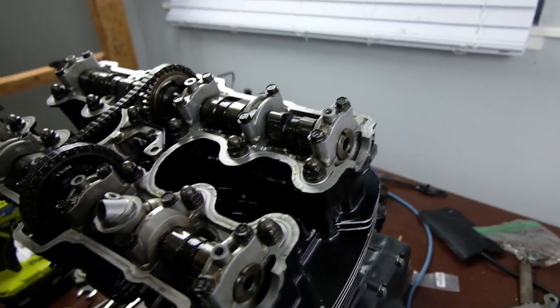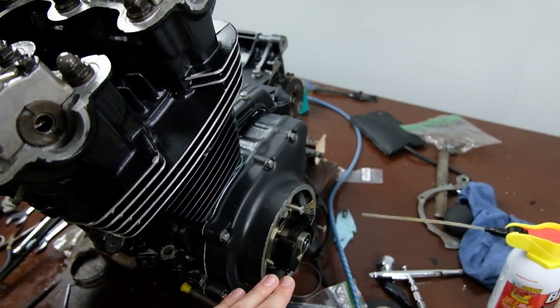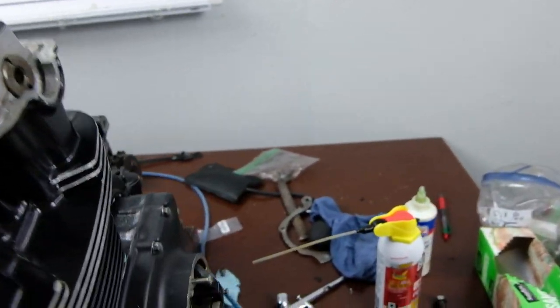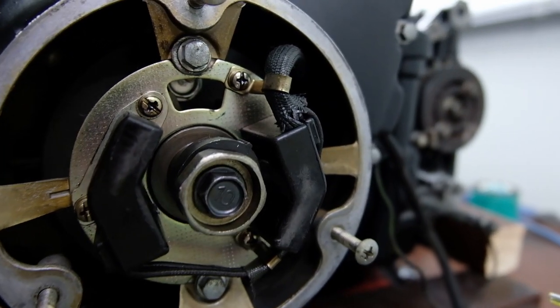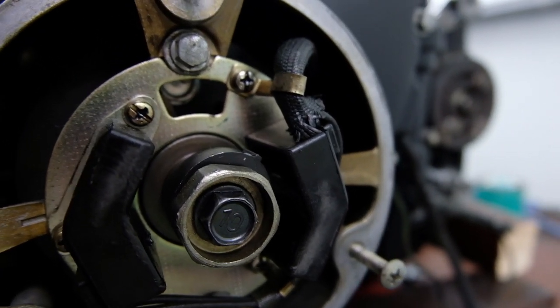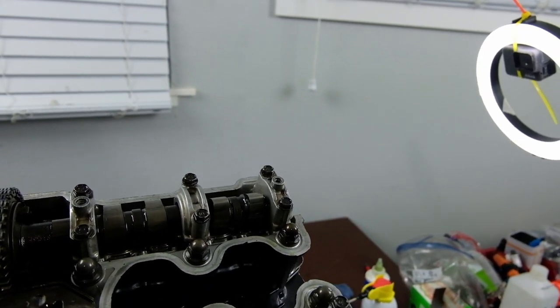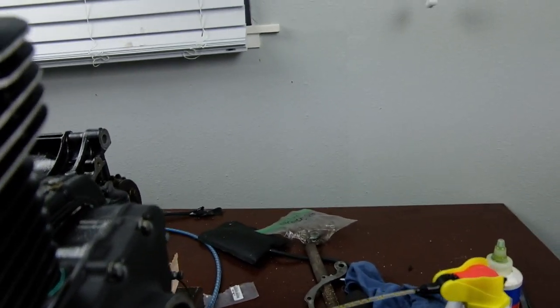When you're putting the head back together, you want to make sure everything is at top dead center. That means the outermost pistons, 1 and 4, are going to be at the highest position. If you look right here, it's kind of hard to see inside there. Also, you can't see it right now because it's not at top dead center, because I was adjusting something. So let me just fix that.